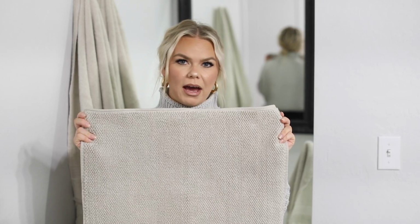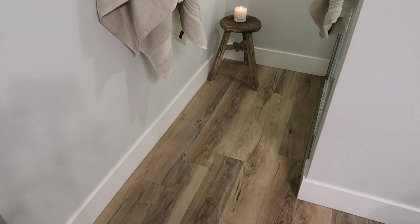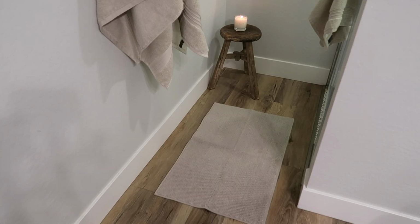And the main thing that I did this with was the bath mats. These are the bath mats that I ended up going with. And I really wanted a vintage Turkish rug. I'm going to put in some photos so you guys can see. I really thought that that helped elevate the space and make it very cozy and comfortable, but unfortunately I did not have the budget for it, so I thought, what was the next feeling that I wanted to go with? And that is the first place that I started. I actually wrote down some words. I'm gonna read them to you guys.